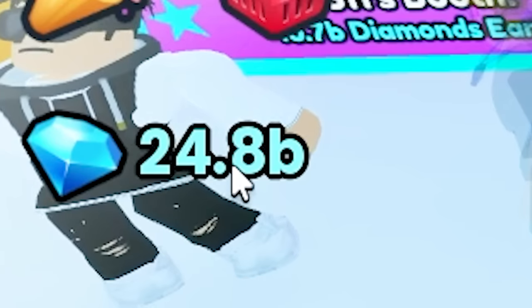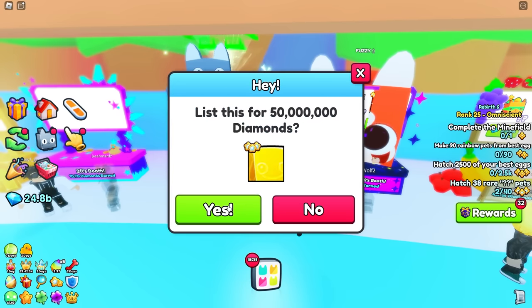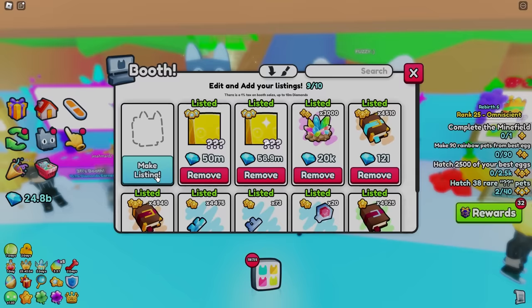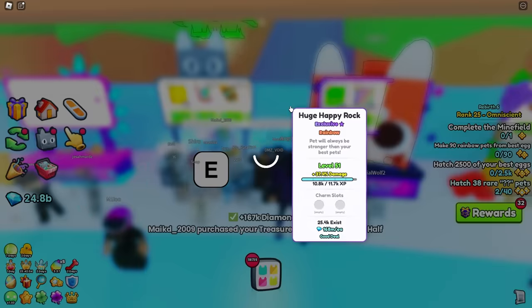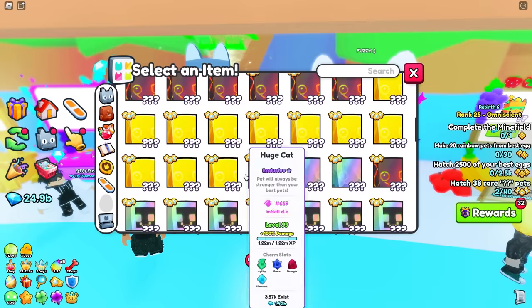It sold, but it hasn't even pushed me up yet. More. I will sell some gold hell rocks for 50 million. These are a good deal, bro. There's another one, and I think something sold. Someone just bought one. It's gone for... Oh, we're so close. 24.9 billion. Let's sell one more.